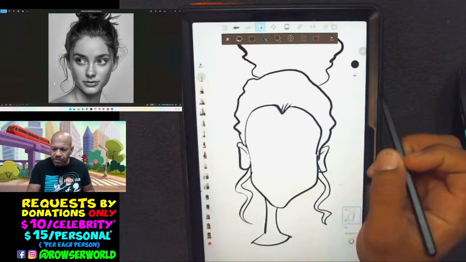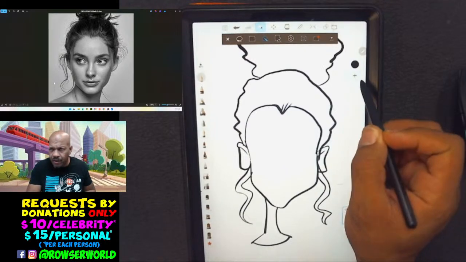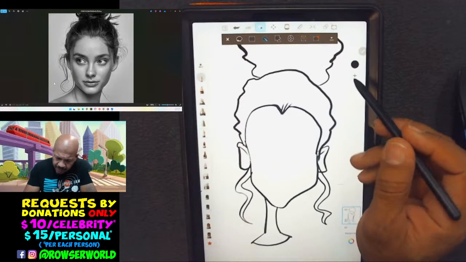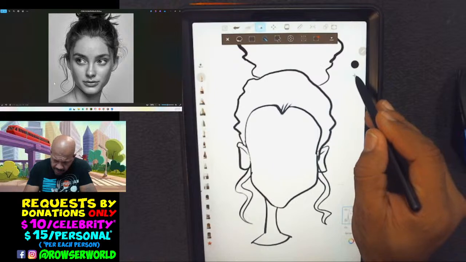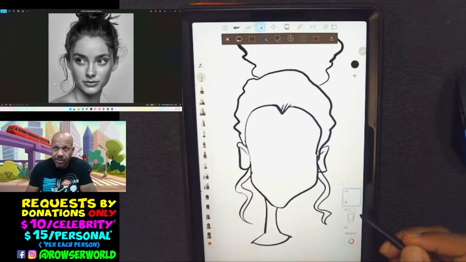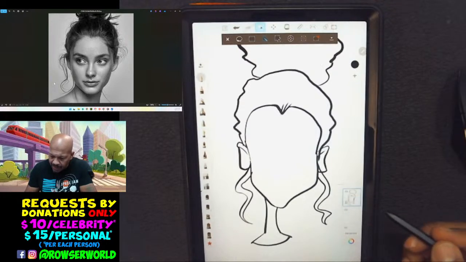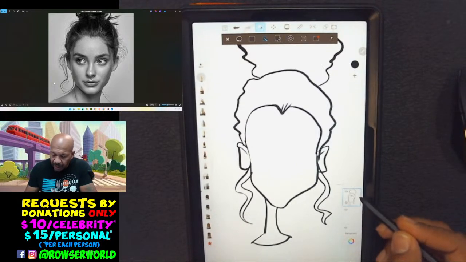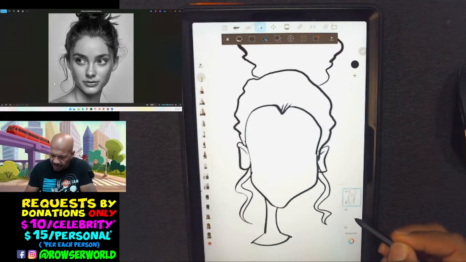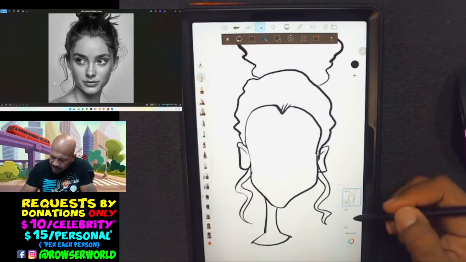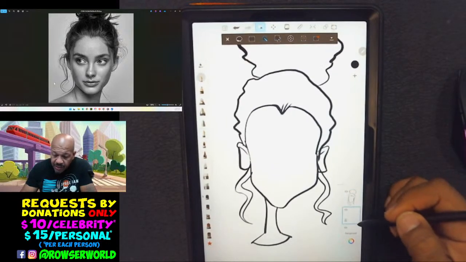Now what we're going to do is go to this plus button over here. This plus button is so that you can add another layer. So you can see here I added another layer on top, but I always want my black and white layer to be the top layer, so you can simply drag it and put it on top. So now we have a layer here and a layer here. Got two different layers.